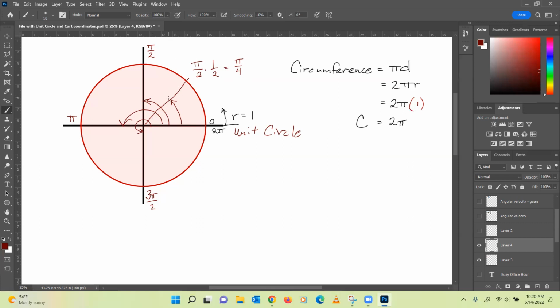Now, we can also use that to add up. So another pi over 4, 2 times pi over 4 is pi over 2. 3 times pi over 4 takes us over to this halfway point, which is simply 3 pi over 4. 4 times pi over 4 is simply pi. And then we'd have another one over here in the third quadrant. That would be 5 times pi over 4.